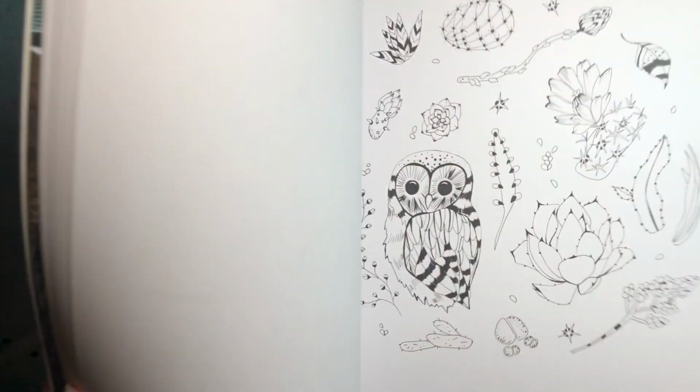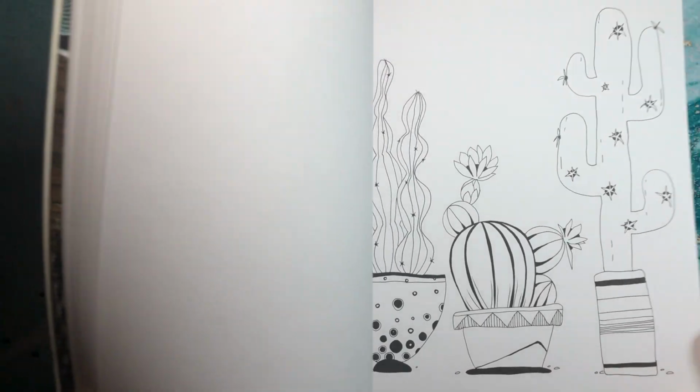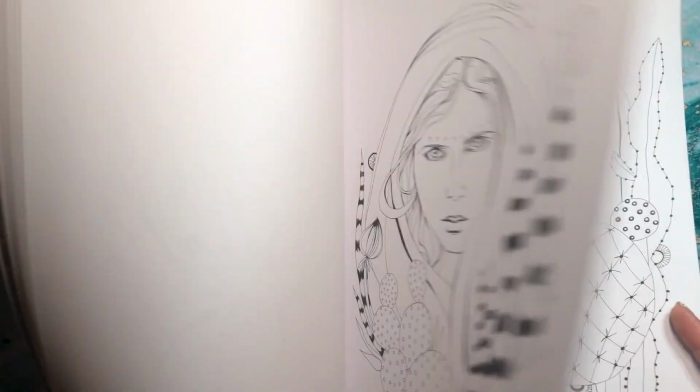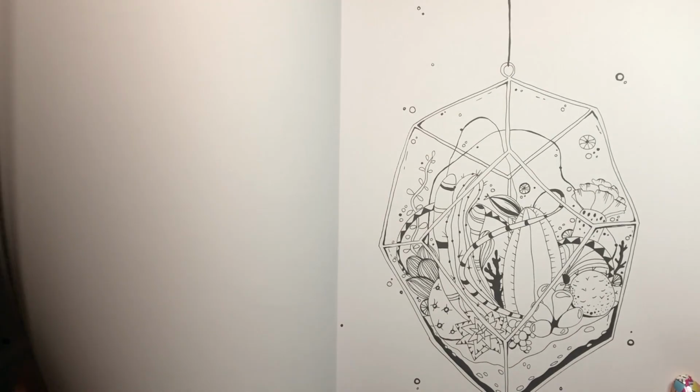But I love the style of her work, and it's detailed enough, but not too simple. It's kind of like the right balance of things, you know? I don't find this super intimidating. I'm really looking forward to getting into this book.